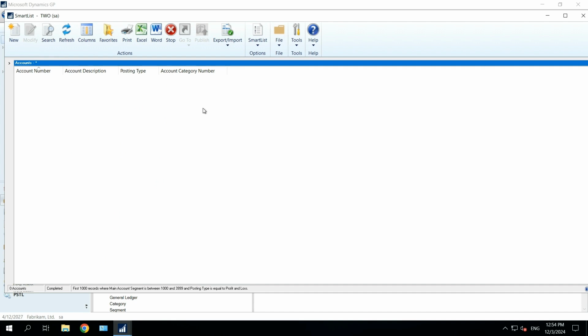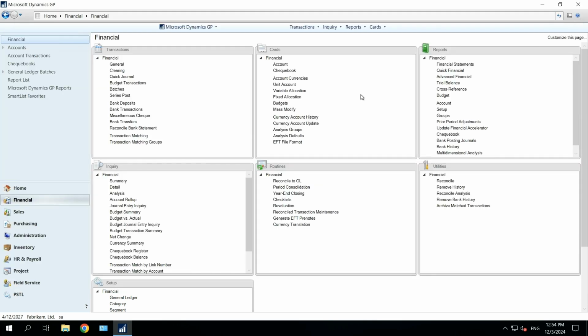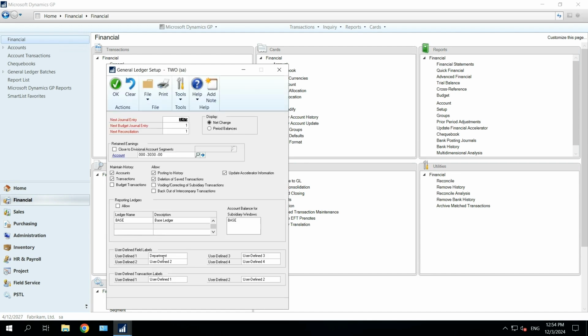Once we make sure all of our accounts are set the way we want, we're going to move forward a little bit to make sure we have our general ledger set up the way we want for a financial year-end close. That's actually underneath our financial section, under setup, under general ledger. There's a few things we want to talk about inside of here. First of all, make sure your maintain history is always selected for accounts and transactions. This is to make sure that all of your individual journal entries are going to show up inside of your summary when you look inside of those summary inquiries.